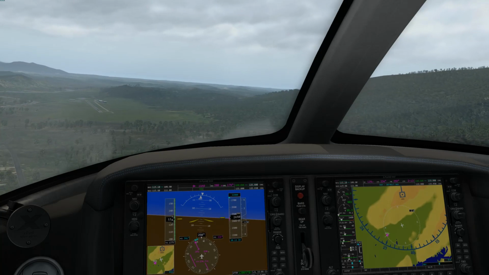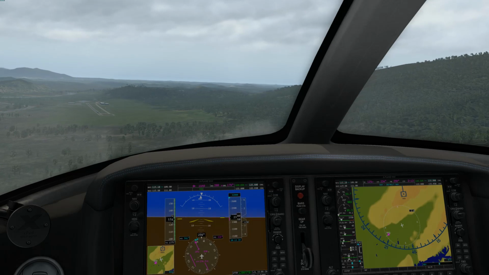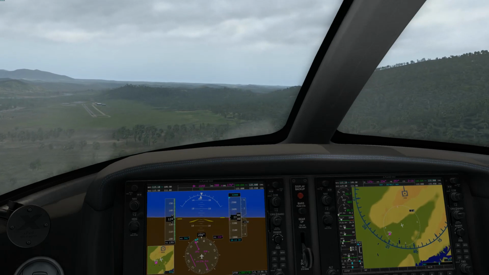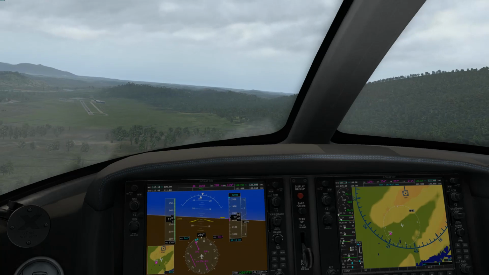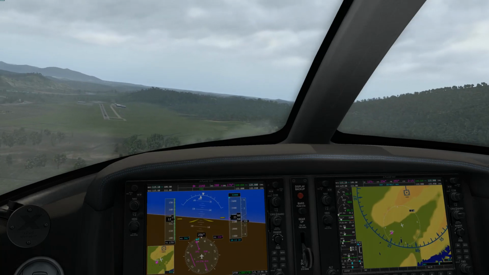So that's about 1,000 feet, and runway straight ahead, 4,500 foot runway length. This side has a little displaced threshold at 500 feet.